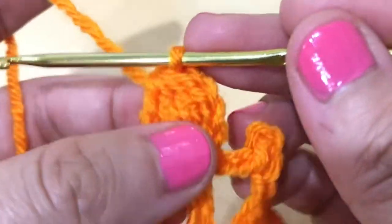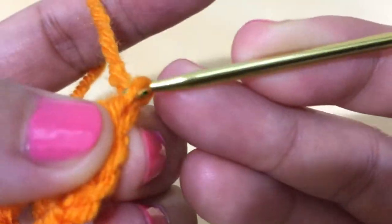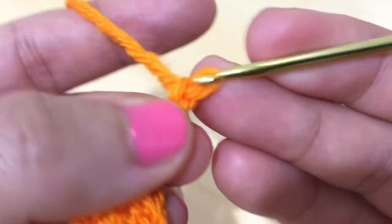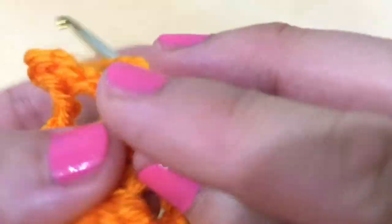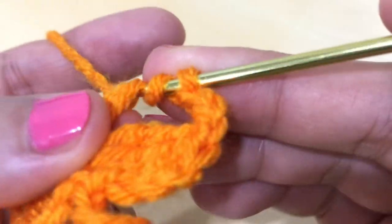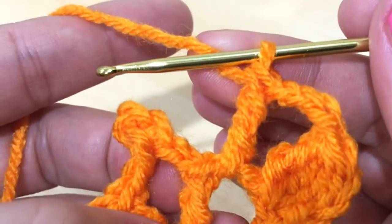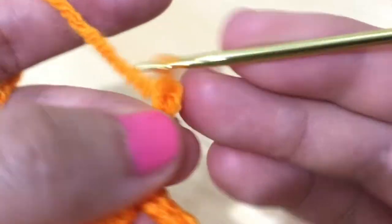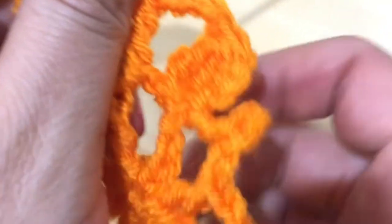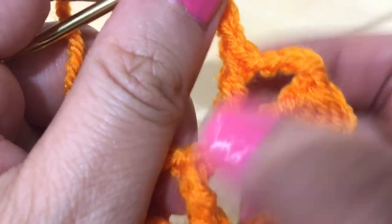Because this is the V, okay, after that you're going to do a chain 4: 1, 2, 3, and 4. Treble crochet in here, in this V. Like this. And then do a chain 4: 1, 2, 3, 4. This is the V, so you need a cluster here, and then you need a cluster here.